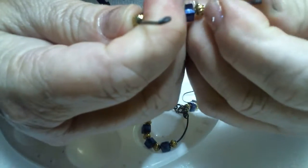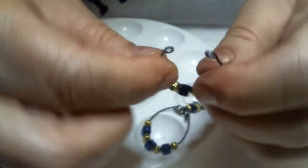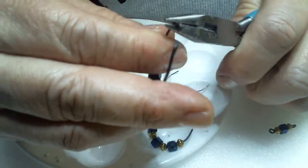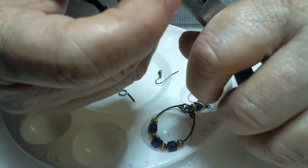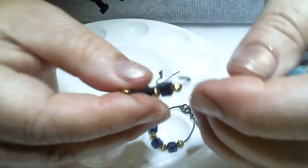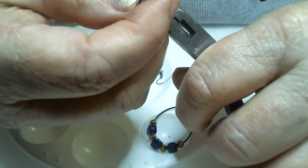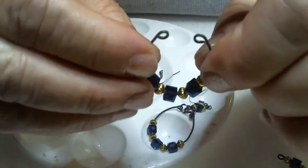Now we're just going to try to round gate it. Just slowly turn it. Now that was pretty easy to make. Why don't we use our flat nose a little bit here? It'll help you bend this stuff a little bit. So I got like the medium wire here. It's not real hard, but it's hard enough that your fingers don't get it quite as nice. Now that looks pretty good.